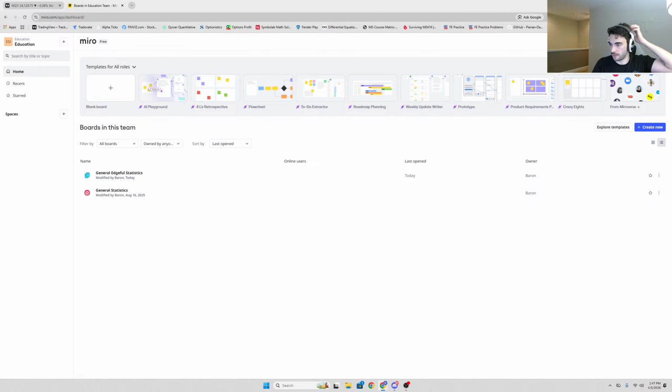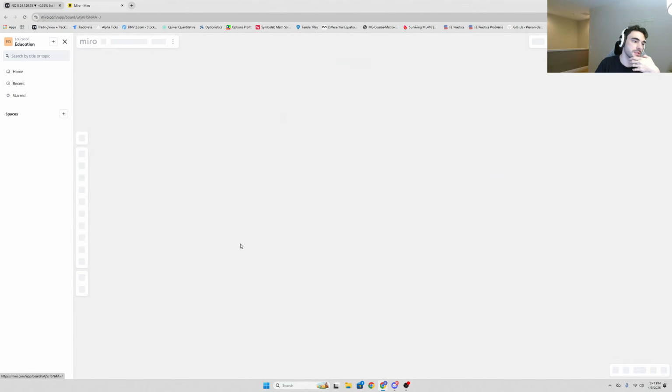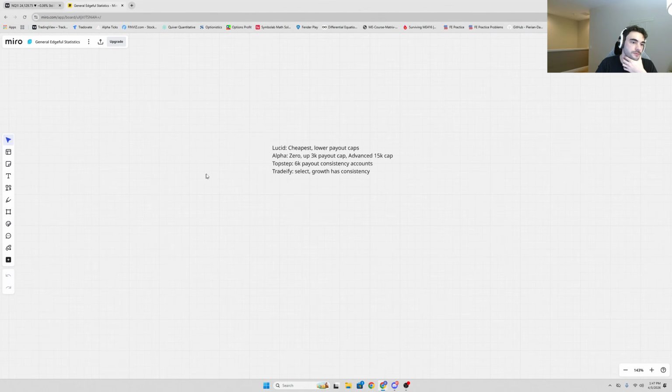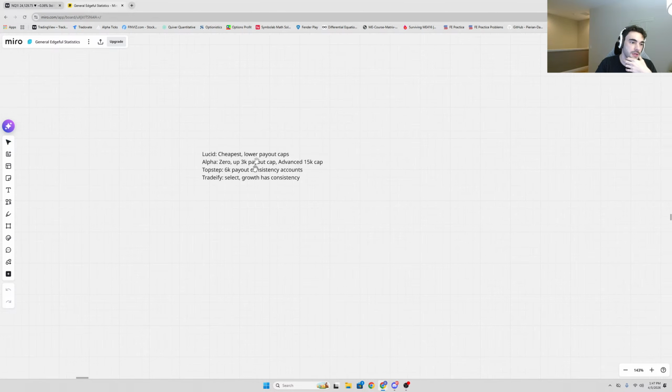What I was talking about was prop firms. If you're okay with a lower payout cap, I would say go with Lucid first. Just stack those with the 50Ks. If you're more open to it, Top Step's a good firm. All of these are good firms. Each one has their own quirks. If I did a tier list, I have a tier list video on my YouTube.